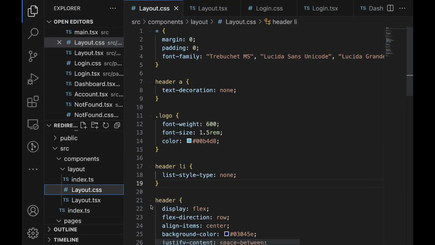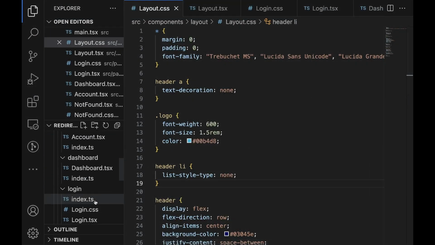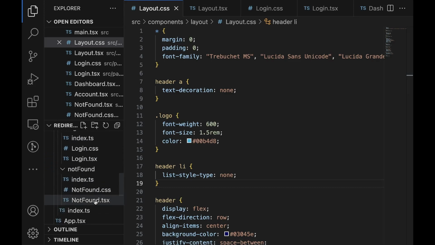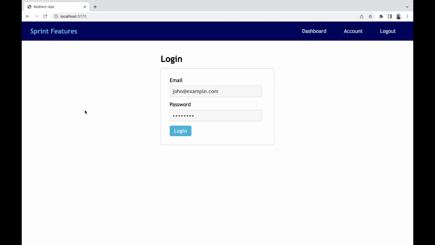So I've added some CSS files in layout, login, and not found. And I'll share a link to the GitHub repository where you can find all the styles. So let's check out the page again. Navigate to the browser. The top navigation bar is properly styled, and then we have our form.